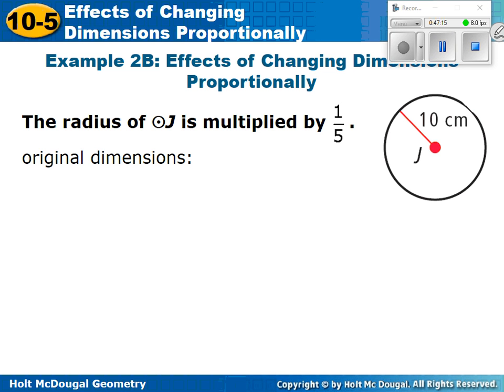But when you think about the rectangle, it has a base and a height. If you only change the base, are you changing all dimensions? No. So what we just noticed when we looked at these two situations is if we changed both dimensions, which was all the dimensions, the area changed by that value squared, right? And if we changed all the dimensions, the perimeter changed by the same value. Same thing over here. If we changed all dimensions, which is just the one dimension here, the area was changed by that squared. And if we changed all dimensions, the circumference was changed by the same.